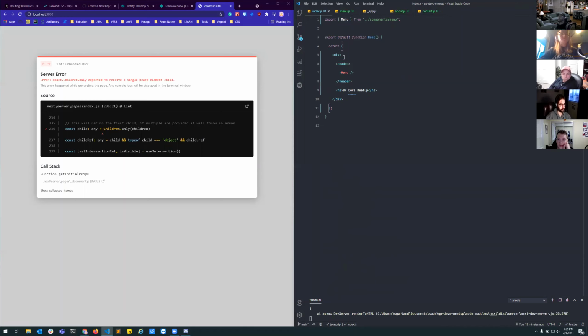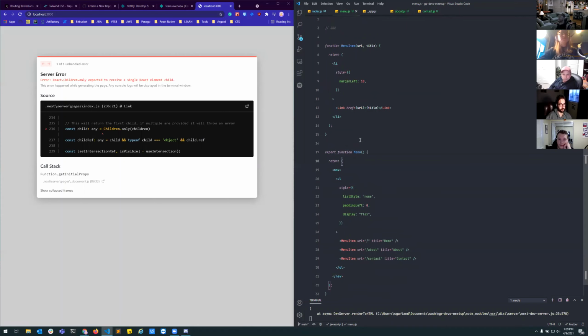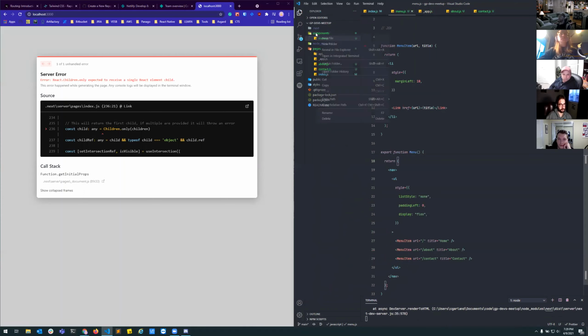I understand why it's saying that, but header menu. Okay, well, let's try something else then. Let's try creating our menu item.js.